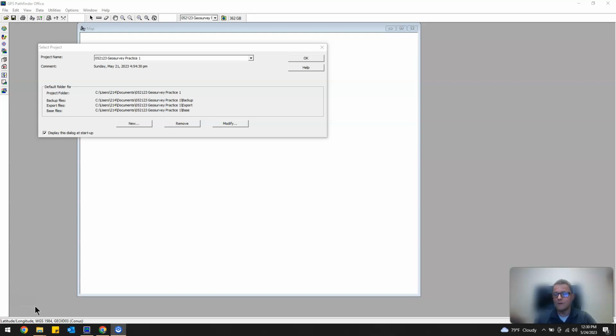Today we're going to cover Pathfinder Office and bringing data into the software, correlating it, and exporting it as a shape file. So what we have right now is Pathfinder Office is already turned on, and we are currently in the default screen you arrive at when you first initialize the application. So I've got the icon right here. We've activated the session, so let's dive right in.